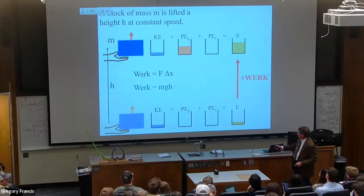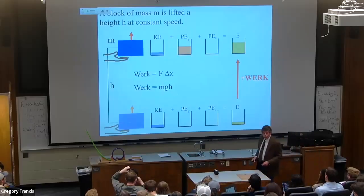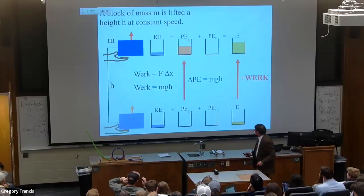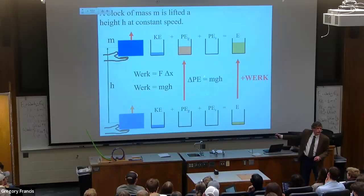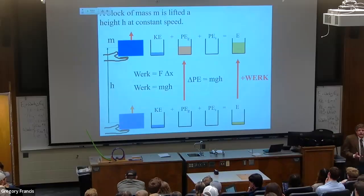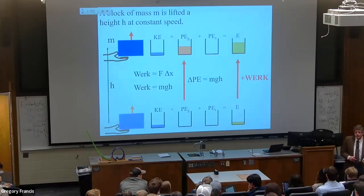And so that means that this force is going to be the weight, mg, and the distance is going to be h. Well, mgh, do you recognize that formula? Yeah, that is the formula I have for filling up the gravitational bucket. And that's how I got it, by just doing the work necessary to fill only that bucket and no other bucket. And I got the formula. See if your neighbor followed that.